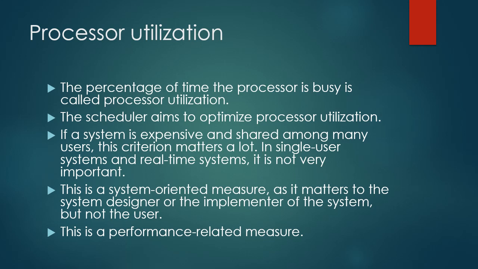In single user systems and real time systems, throughput is not very important. If there is a machine that only I use, I know it is going to be underutilized most days. My father gave me this laptop a few years ago, but I am using it night and day only now for the online semester. Before the lockdown, it was scarcely used. And I do not mind this fact because what matters most is that I have a laptop to use when required. In a real-time system, I don't care if the system is not used most of the time. It should be functional when the need arises and meet its deadline.